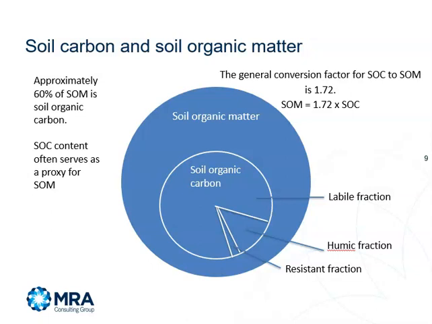The labile fraction is the active fraction, being consumed by microbes. The resistant fraction is resistant to any further microbial breakdown. It is very stable carbon, not really cycling any further. It has become stored carbon, like charcoal or even coal. The humic fraction lies in between. It is the important fraction for improving soil condition. It is the fraction that is capable of holding high volumes of water and nutrients, providing habitat and food for microbes and influencing soil particle stability, reducing risk of erosion.